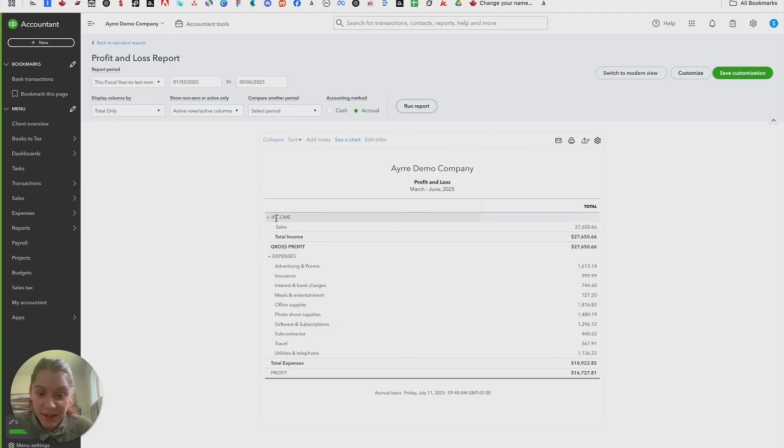If I go back to my profit and loss statement, I can see that I have my revenue or income accounts, sales, and I have my expense accounts here. There aren't any cost of goods sold accounts in here, but that would essentially be treated the exact same as an expense account if you were using that type of account to directly record those direct costs for producing income. So essentially, we're saying how much money did we bring in, and how much money did we have to push out from operations of our business equals our profit or loss from operations. And the reason I'm saying from operations is because things like, for example, a loan to your business is technically bringing money into your business. It's a loan, but it's not earned money from operations, so it won't show up on our profit and loss statement.